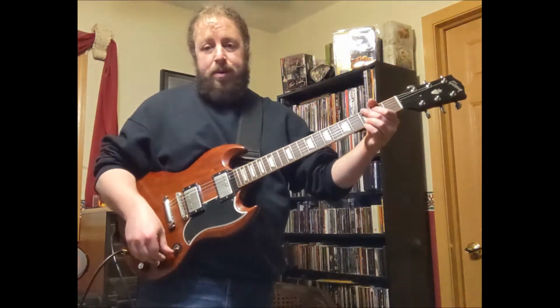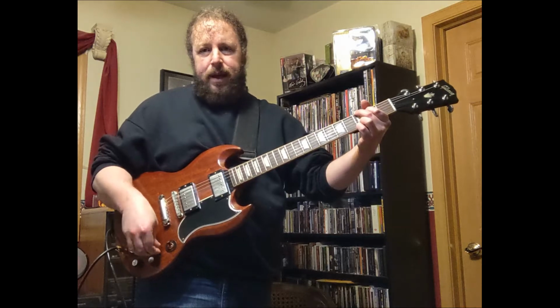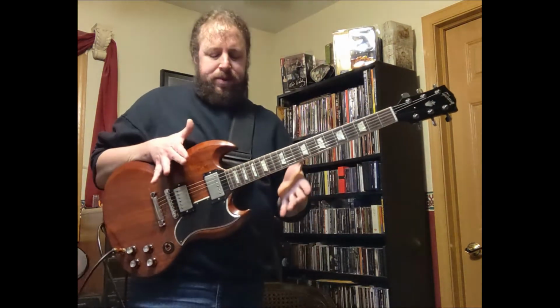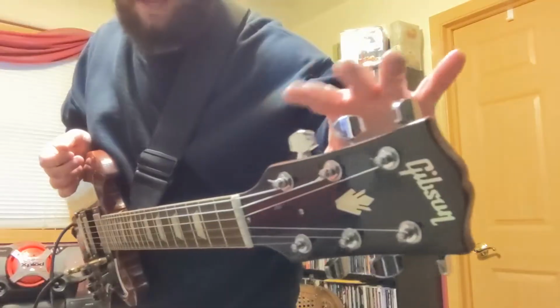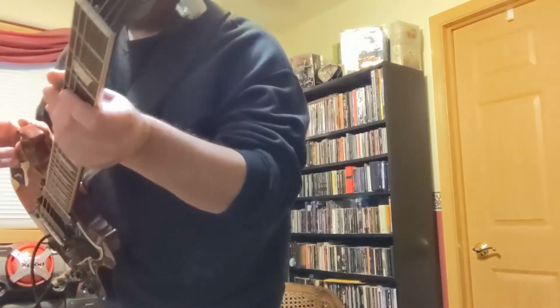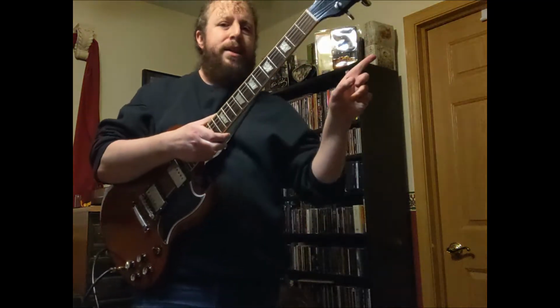Very cool. Of course, I'm going to play this and check it out like we always do. But a lot of things you would kind of expect from a solid mahogany SG. They did a beautiful job with these, as the Gibson Custom Shop always does. It's got the Shaler style tuners up here, machine heads that were obviously a replacement on the back. I'm going to get some shots of that later too.